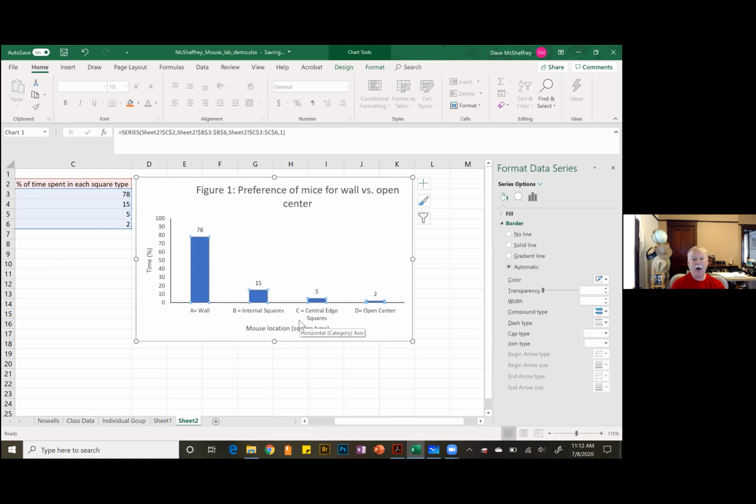The other thing is our data here, these are in percentages, okay? So if you look at this, and we're on the Format Data Series over here, if I go to the series options, and excuse me, I need to go to the, where's it at here?